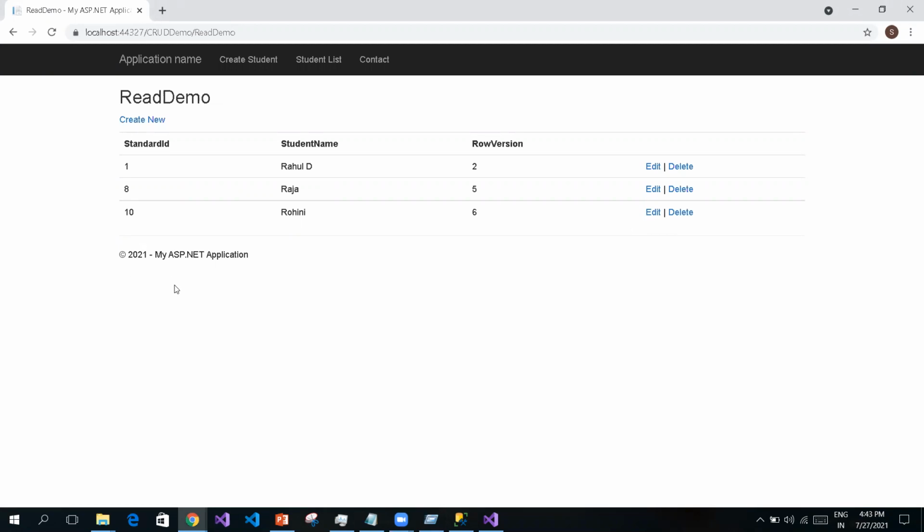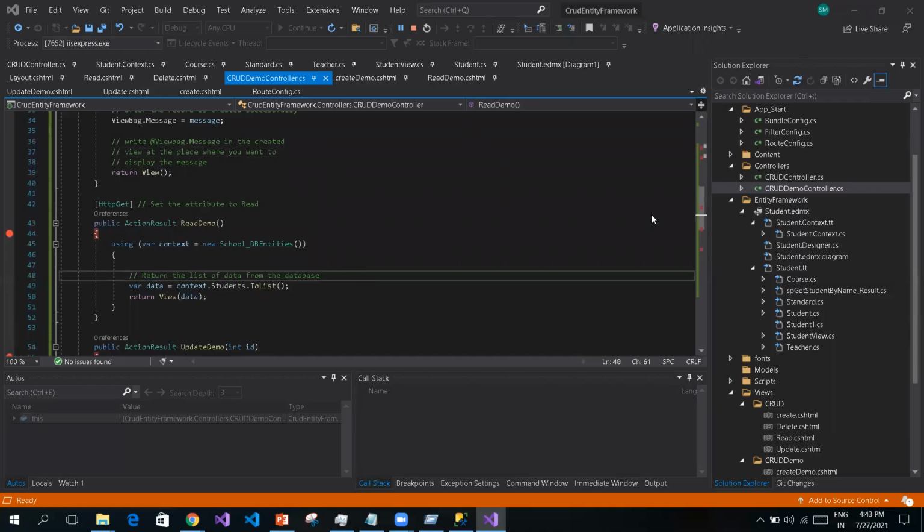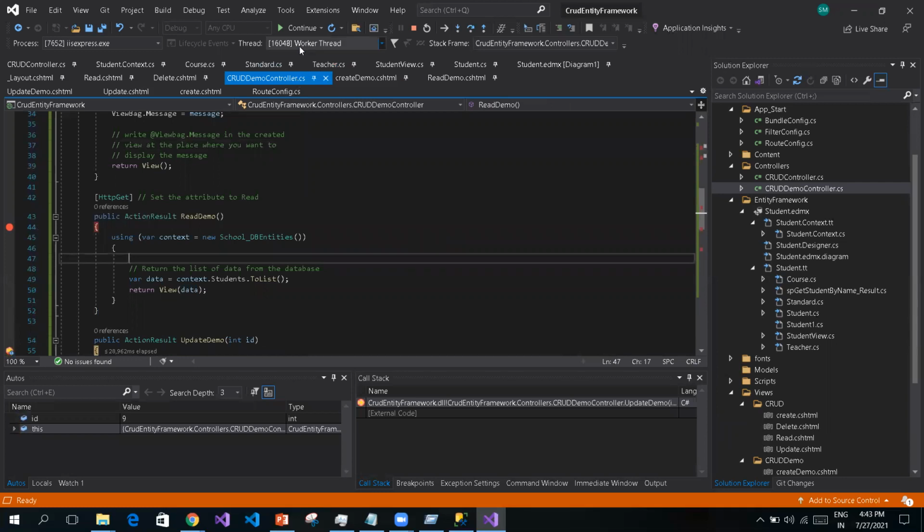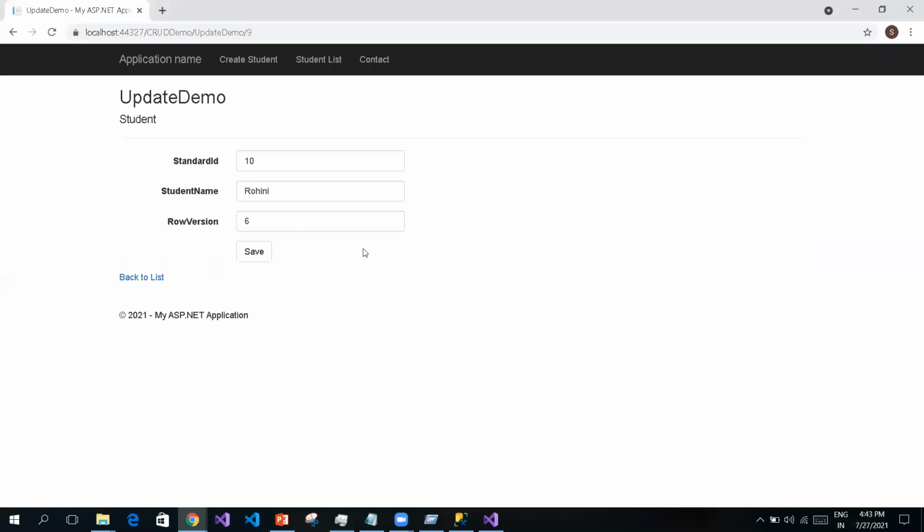Let me say in a scenario where we have created a student and we have to update the student standard ID. Say that it belongs to 9 standard instead of 10 standard. So how can we go ahead and make that change? We provided the edit option. So let me go back and just edit the things. It should load the edit page now. Yeah, it loaded. So what I will do, I'll just change it back to 9 standard.